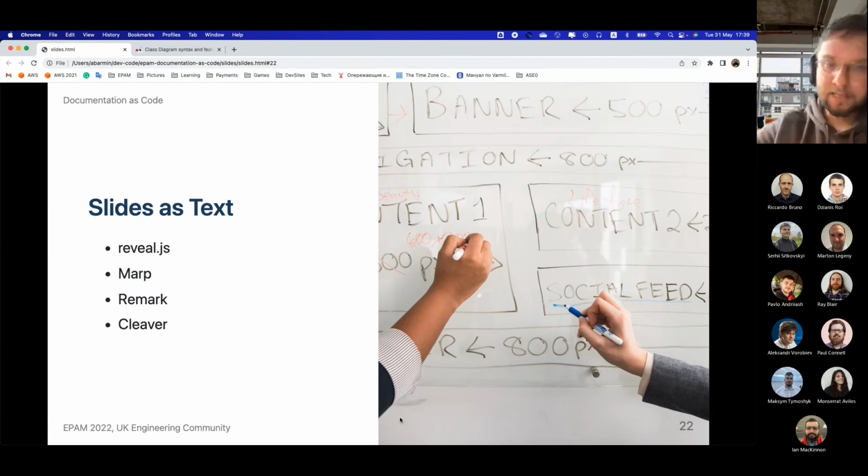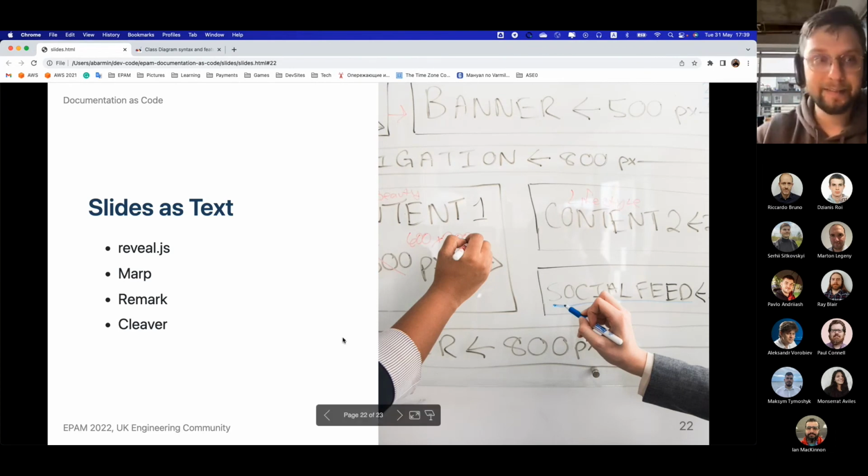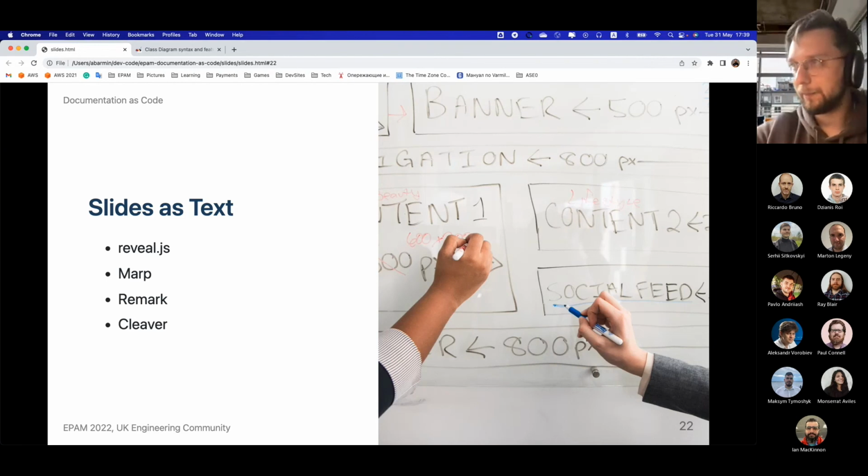And let's move to the last part I wanted to show you today, which is preparing slides as code. If you're attending the sessions for some period of time, you have already noticed that my slides are very similar every time. And you may ask how I achieved that. As a software developer, I do almost everything as code, so I decided to design my slides as code as well.